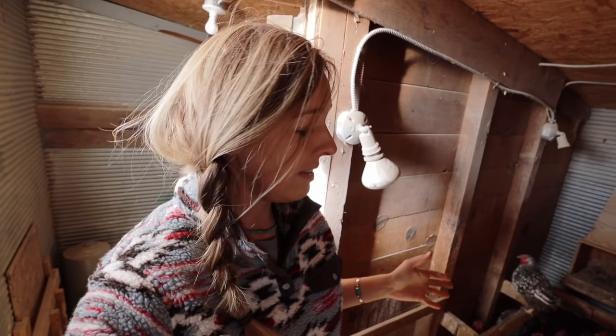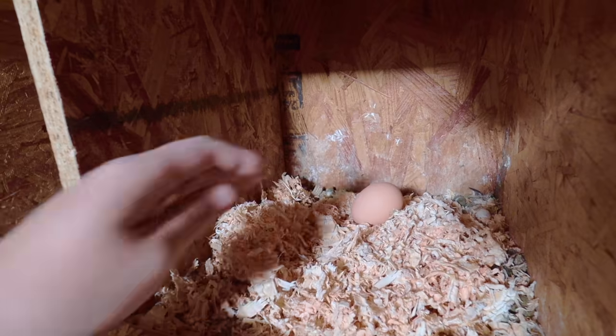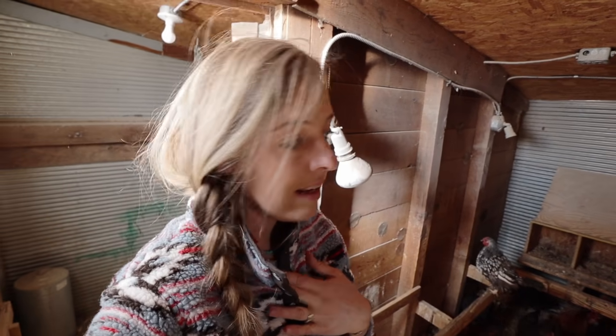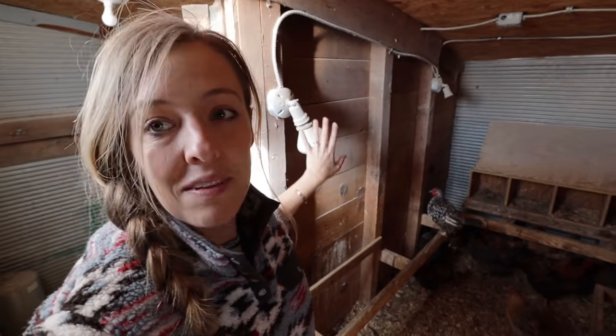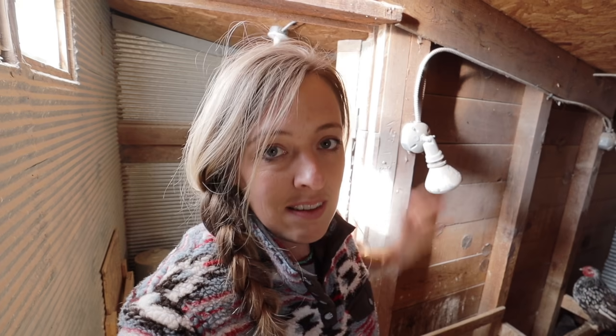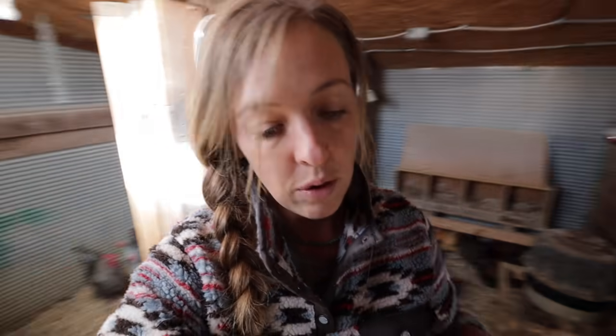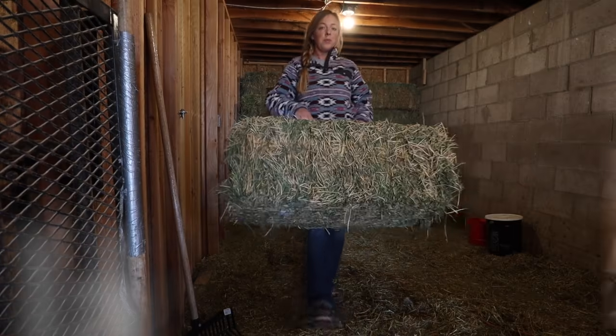The bad news is that the days are shorter now. So the chickens have stopped laying at the pace they were. So we have less eggs. Now we can remedy that by turning on the light bulbs in here, but it is a bummer to have only a couple of eggs a day versus 15. Thankfully, I know that will reverse in the spring, if not sooner, so we're just gonna ride that out.